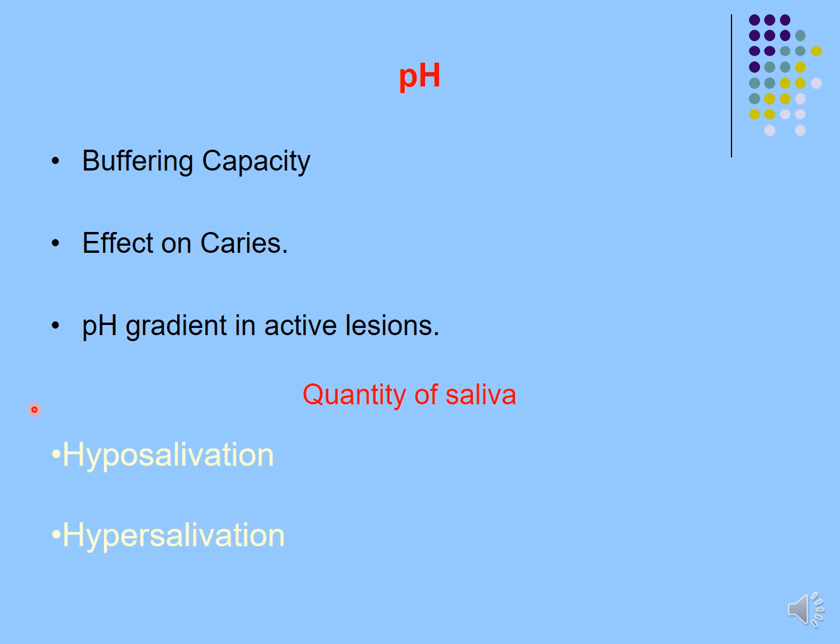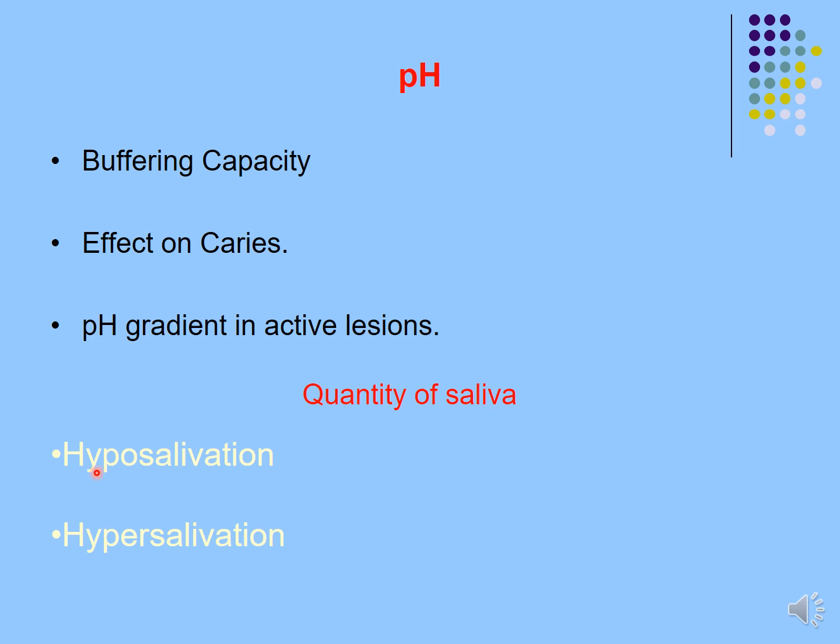So the effect of saliva is directly related to the quantity of saliva, which is described as hyposalivation or hypersalivation. Patients who have hyposalivation have dry mouth. When they have dry mouth, because of various different reasons, you could have local causes, you could have systemic causes, and various other causes. When you have a patient with hyposalivation, the problem is that the washing off effect of saliva is not there on plaque. The buffering function is not there, leading to a high caries index.